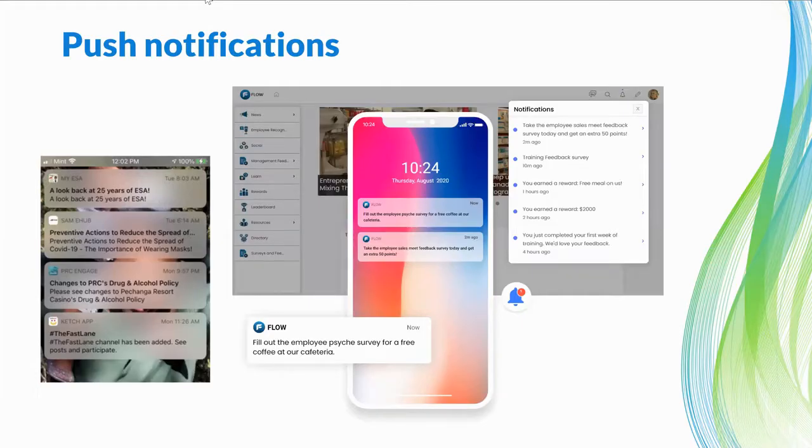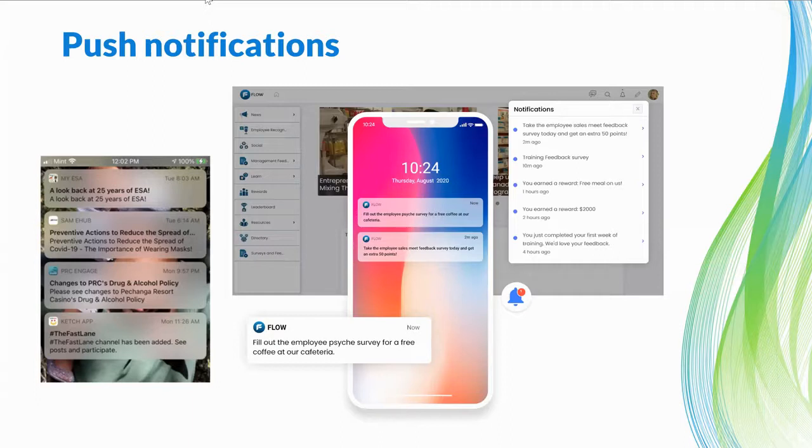You should always push notify on any new or unread content in the platform. And I know that a lot of companies shy away from push notifying too much. There seems to be this general fear of, I don't really want to annoy my employees. What if they get angry that we're sending them too much information, it's overload. But I'll be honest with you, the more the better, especially in the day and age we're living in today. In fact, employees generally are thankful for these gentle asynchronous reminders to take action on something that they might have missed. And remember, notifications are customizable by each employee's individual devices. So if they want to reduce the amount of notifications or increase the cadence, that's totally up to them.